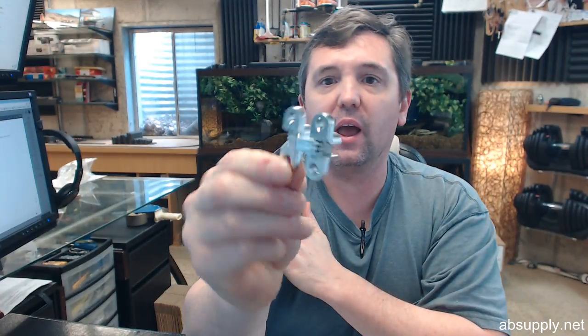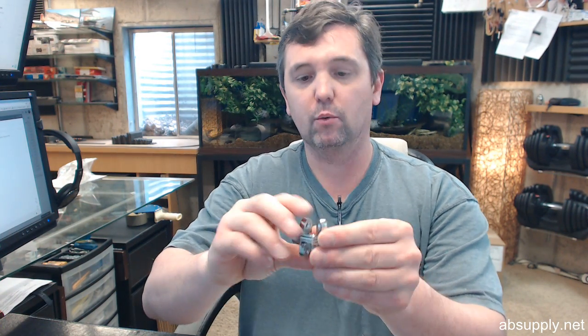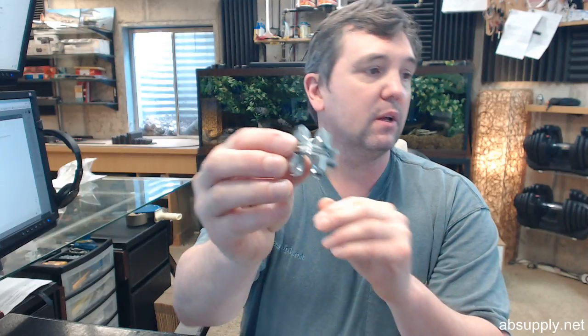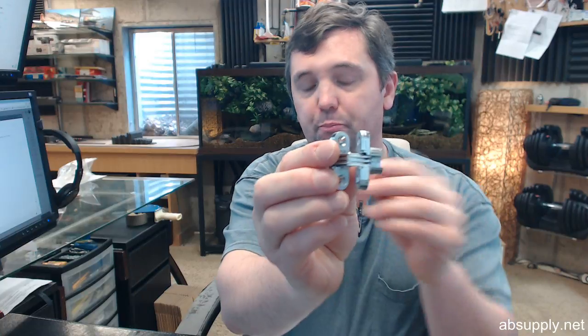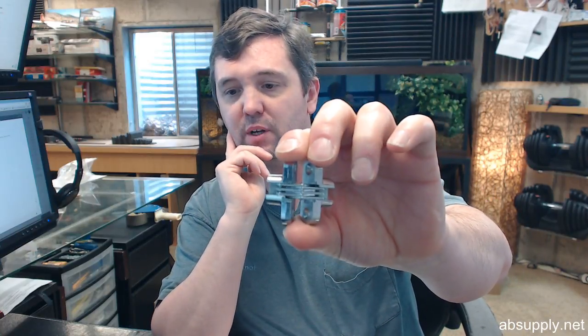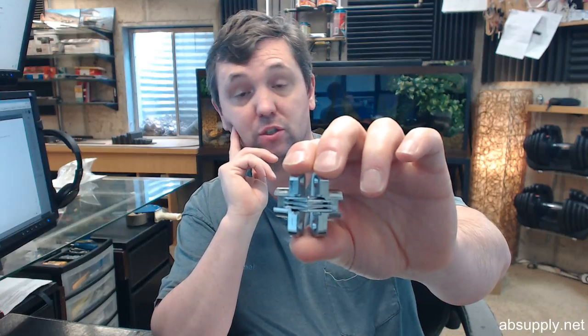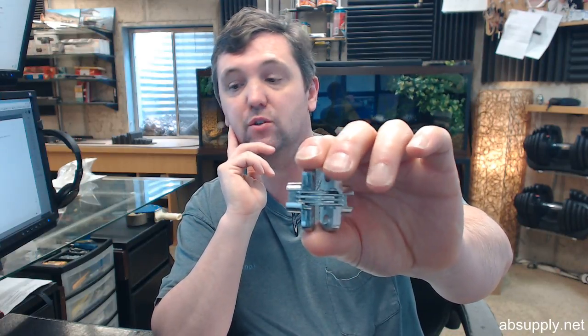This is a typical and common Sauce invisible hinge. The 103 is really a reference to the size of the hinge and therefore its capacity — what size door thickness it can handle, what weight it can handle, things of that nature. The 103, a very common invisible hinge used in wood or metal applications and considered a cabinet style hinge, will provide superior appearance and durability.